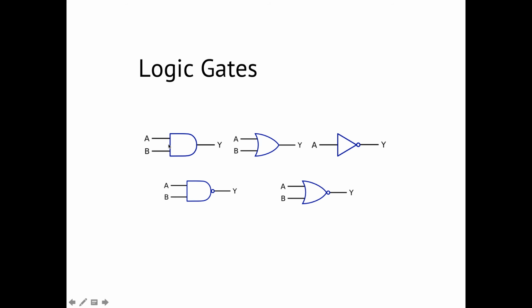Session on logic gates. Today we are going to cover the logic gates you have to learn in order to pass your A-level computing. So, without further ado, these are logic gates. A and B are inputs, Y is an output on each one of these. Now each one of these symbols means something different and a different name. This is an AND gate, an OR gate, a NOT gate, a NAND gate and a NOR gate. What do they mean? How do they work?